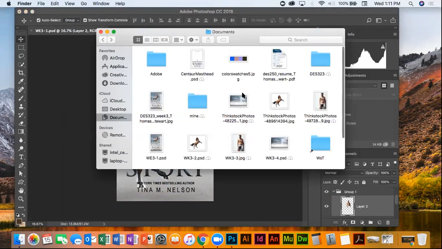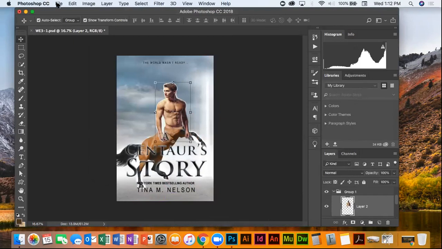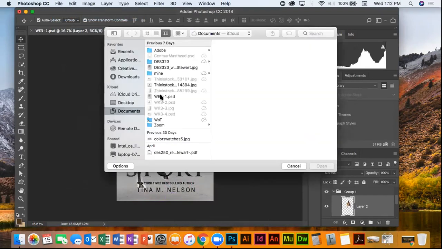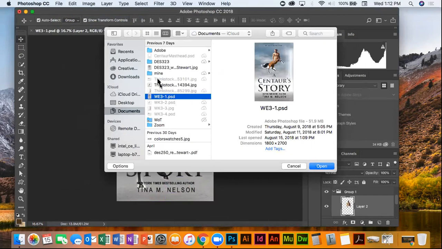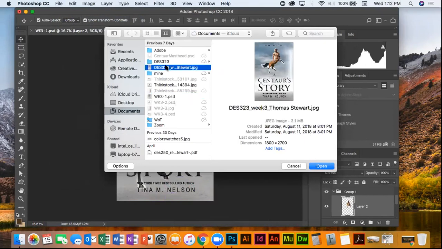Everything has not been in week 3 yet. I know the original is somewhere, because that's the JPEG right there. That's what I have open now.